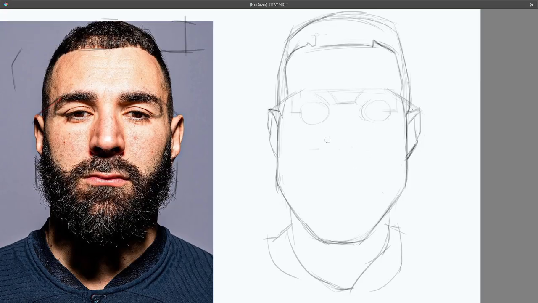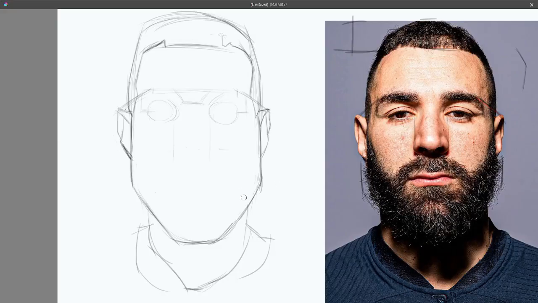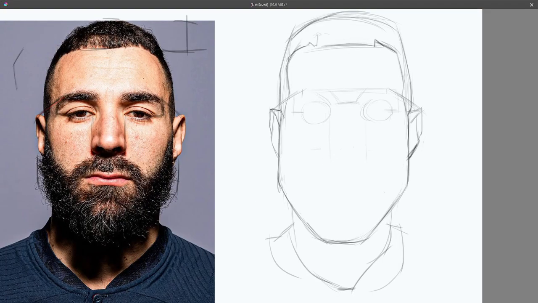If we can drop a line from this corner to here, and also from here to here, I can also do that here in Krita. If you're using Krita, you can just hold V and then drop a line somewhere down. Same with this corner, drop a line down. That's if you're using Krita. If you want to train your straight lines, then you can do it freehand. The reward is satisfying. It's something that you definitely feel.